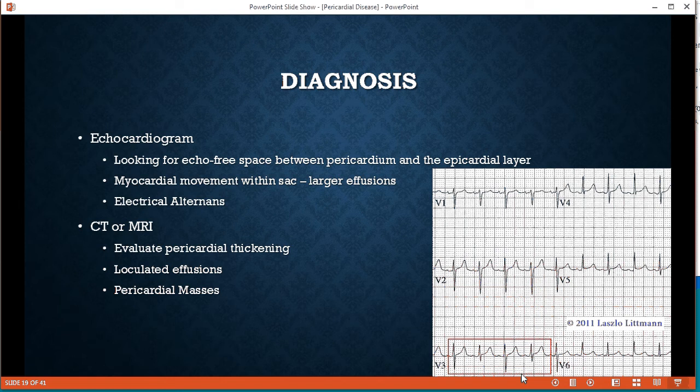Remember, when you're thinking about diagnostic tests, you have to look at cost, and you have to look at what information you're trying to get. Understanding the difference between a CT and MRI, a lot of times MRI may give you a lot more soft tissue information that's more precise than with a CT scan. Okay, but I can see pericardial thickening most likely on a CT scan.